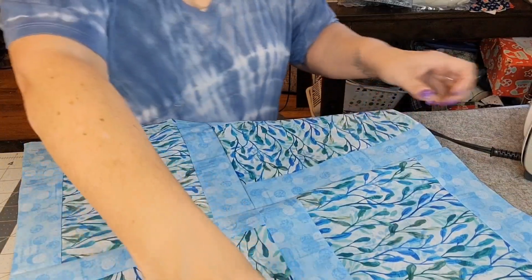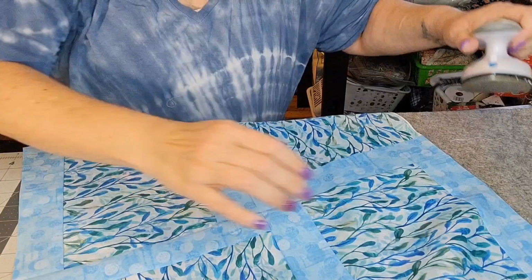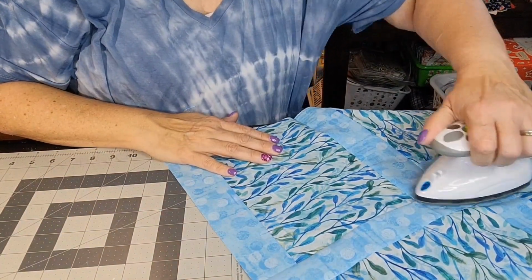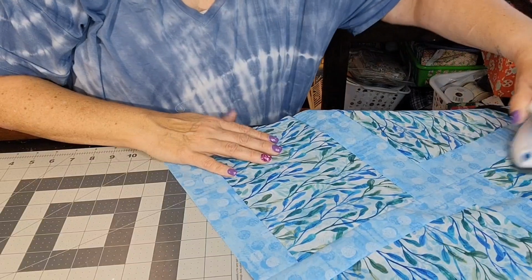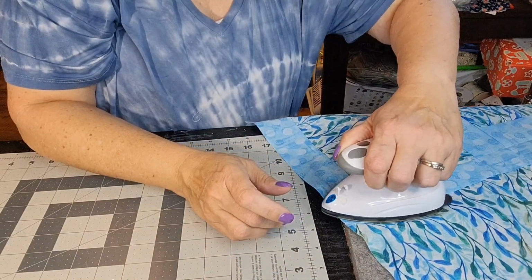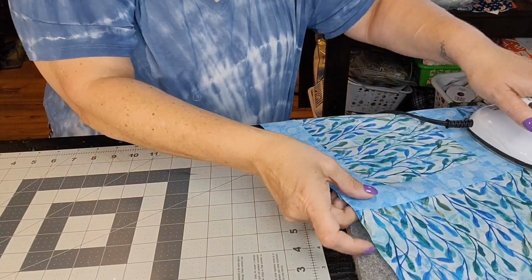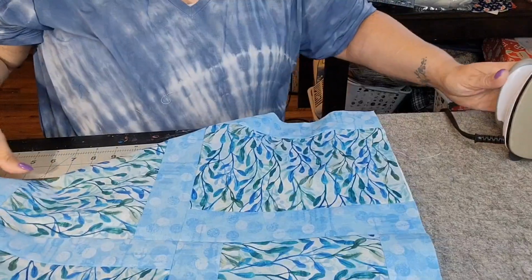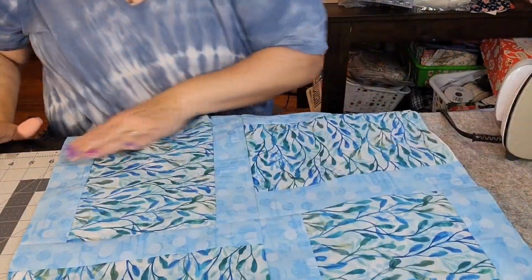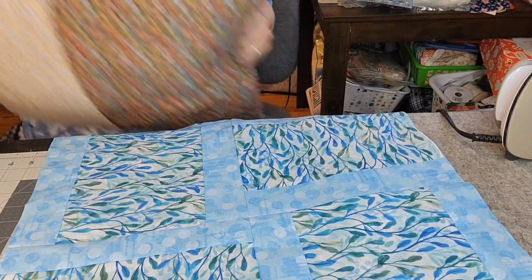Now I think this is big enough to do that pillowcase the way it is without putting a border on it. I need to go grab that pillow so we can measure up and see. Okay, so let me grab my pillow again. And all I do is I take my pillow.